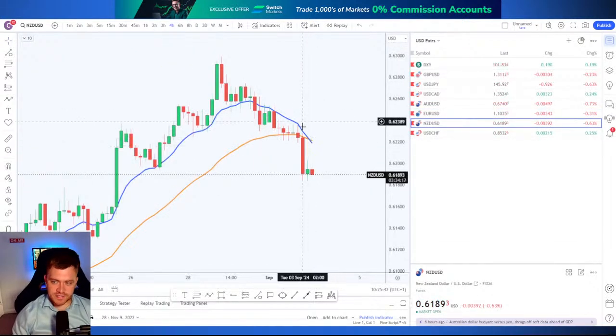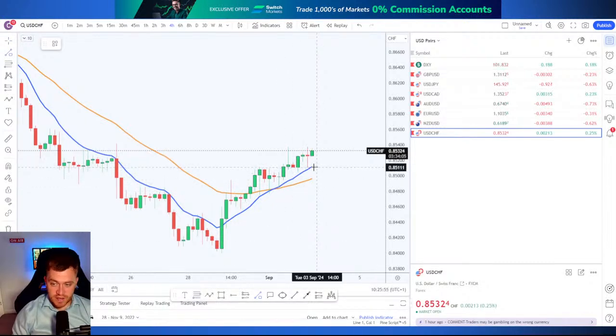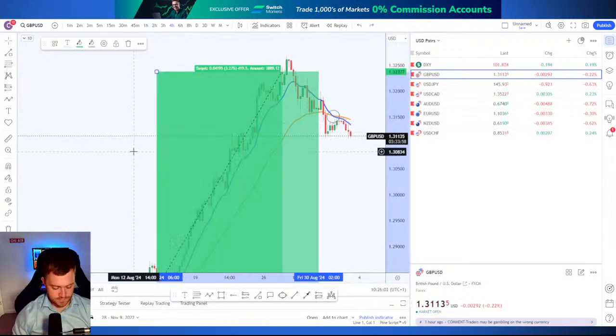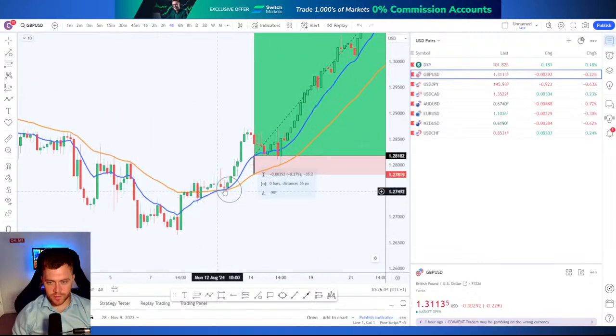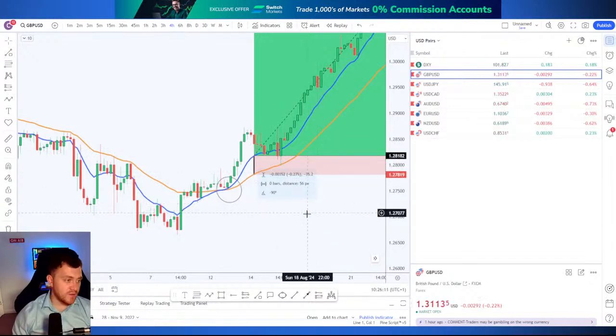And I'm just getting signs across all of the markets at the moment that we're getting that bearish crossover. Again, look at USD Swiss franc, getting that bullish crossover now for that dollar. Again, you can see that the gap isn't quite 30 pips yet, but it's building. If you look at what happened on pound dollar on that beautiful example, once we got the crossover on the 12th of August, it wasn't really until the 14th or 15th of August that we actually got an opportunity. So it can take a few days for that opportunity to take shape, but just keep an eye on them as they come.